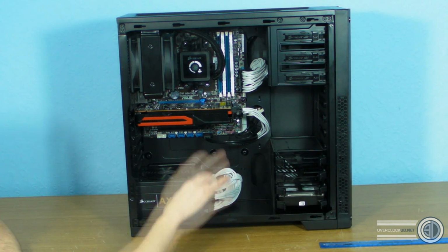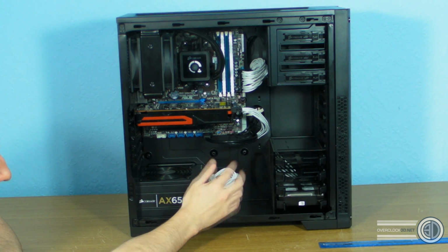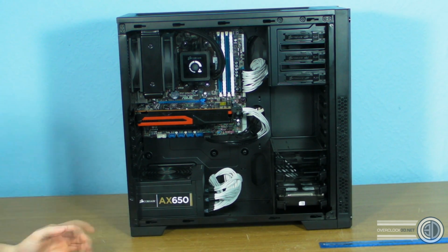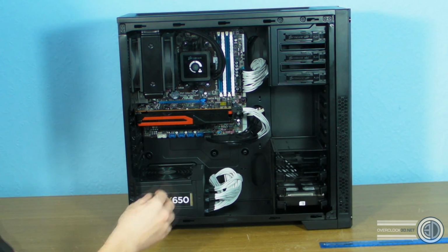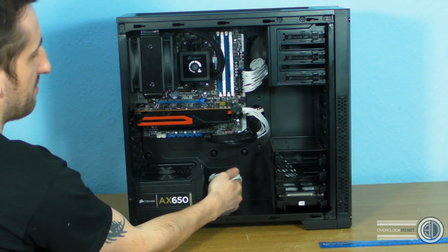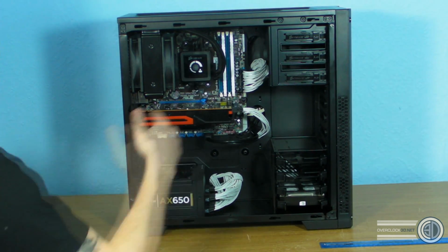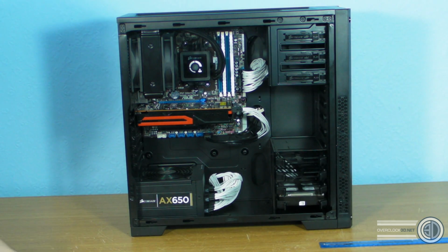The power supply that we've put in it is an AX650, pretty overkill for this rig, but the reason why I used this and this kit was just to show you, if you were to buy some nicer bits like these braided cables and match it up with a white RAM and stuff like that, that you can make yourself a good looking system.